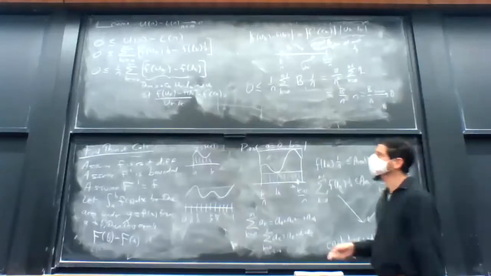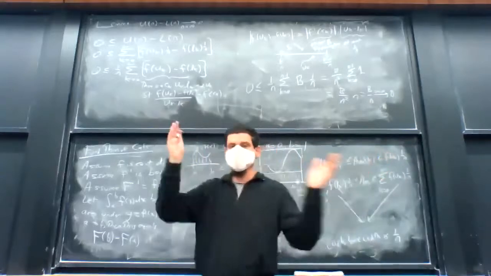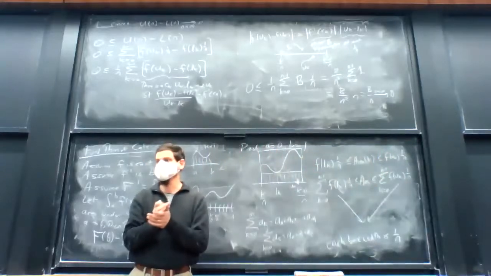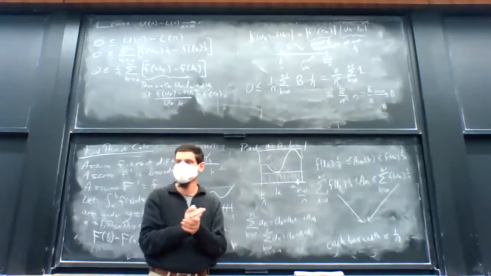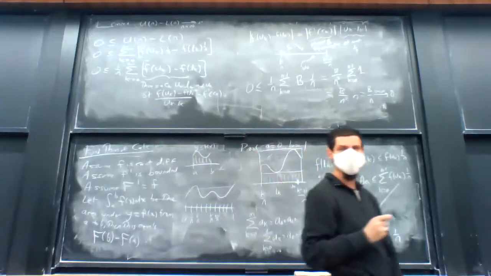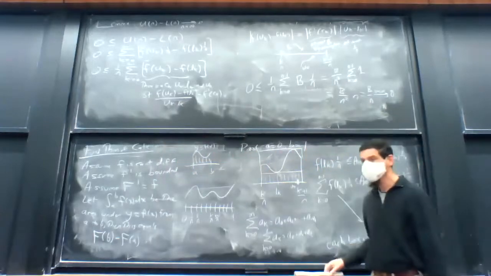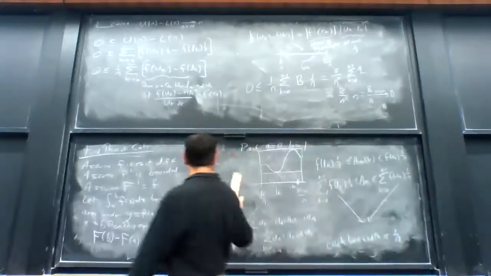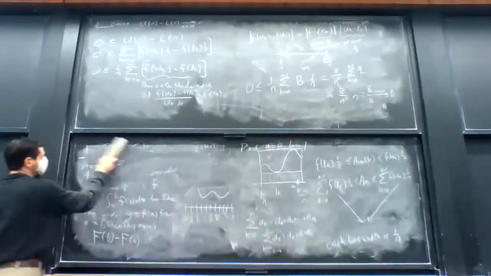Okay, so what we've just shown is that the upper and the lower sums converge to a common value, and that common value has to be the area. Any questions on what we've done so far? So now we need to show that you can compute the area by using the antiderivative. So I will try to keep things on the board as long as possible.